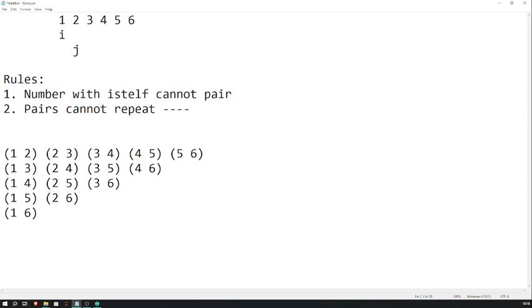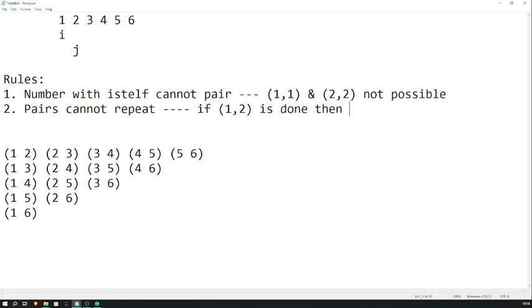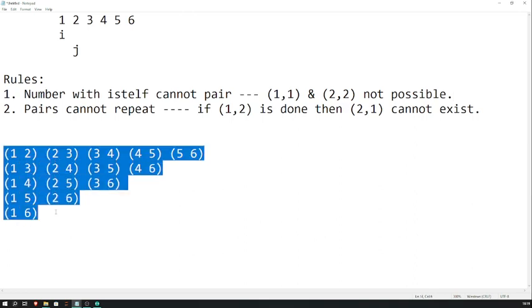This indicates that 1 comma 1 and 2 comma 2 is not possible. And similarly, if 1 comma 2 is done, then 2 comma 1 cannot exist. Simple. Because of these rules we are getting these kinds of pairs.